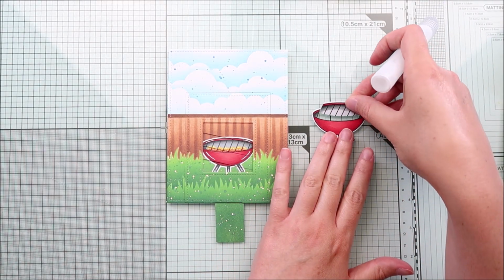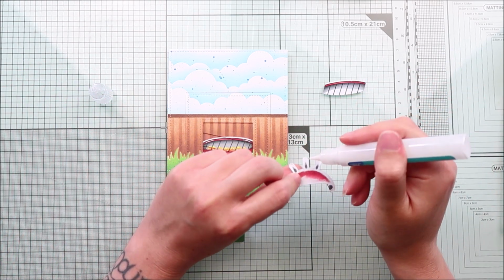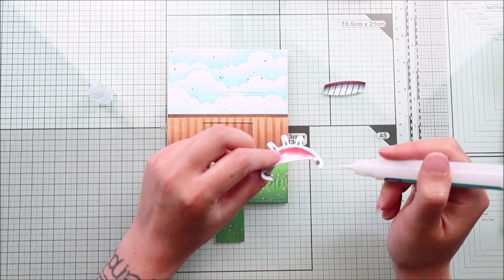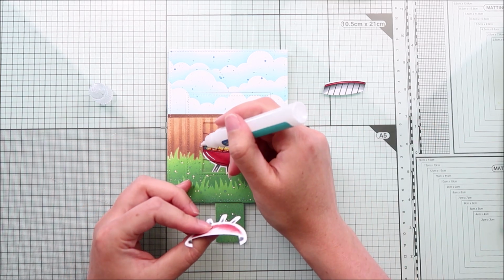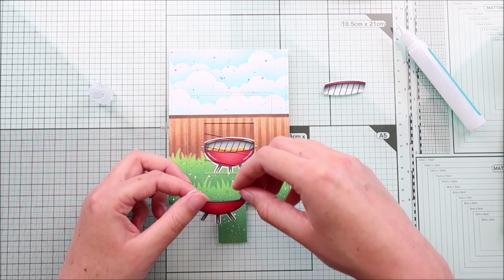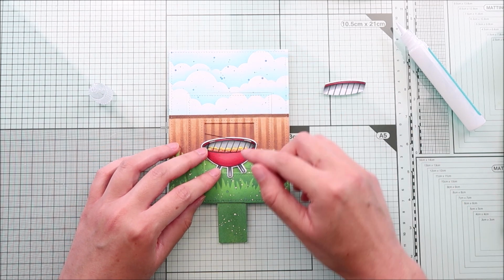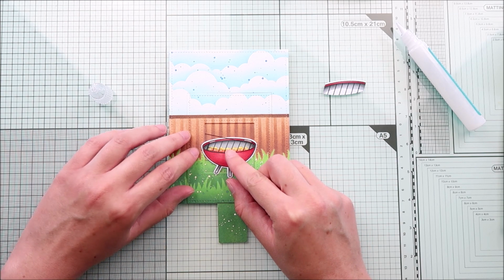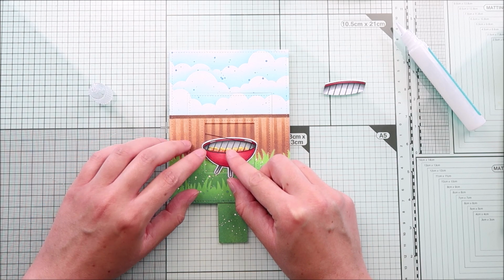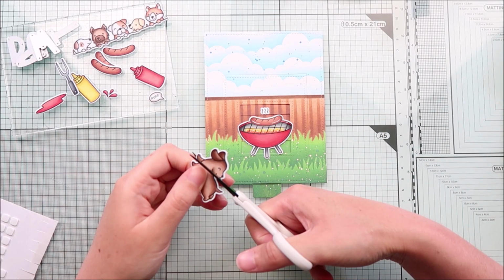Now you can notice that we cannot see the corners of the barbecue, same for the legs. I wasn't sure, but it was a possibility. So to fix that, I stamped and colored an additional barbecue. I cut the middle part and I'm attaching it on the panel with a dot of glue on each corner and on the middle leg as well. And the illusion is perfect.